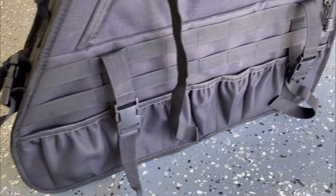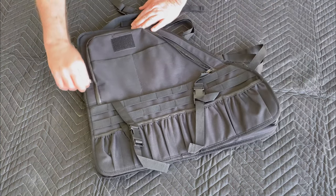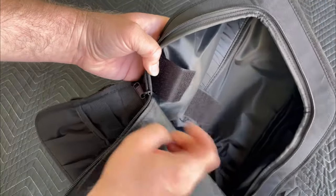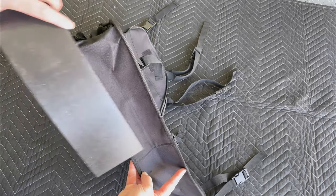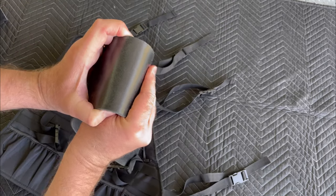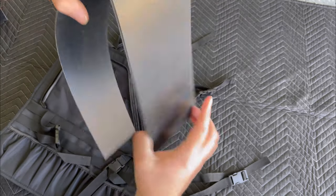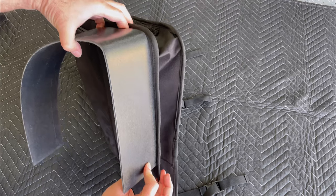There's even an over-the-shoulder strap as well. To put the bag together properly you need to first unzip it. My initial reaction was to just put the plastic panels inside the bag and contour them around the edges, but there are actually velcro tie-downs for the panels and also two slots for the plastic panels to slide into — one at the top and one at the bottom. Look for a seam on the outside of the bag, line up the edge of the plastic panel with that seam, note where you want to bend it, and then fold it and really bend that shape in place. Don't crush it flat, but make sure you give it a good shape.